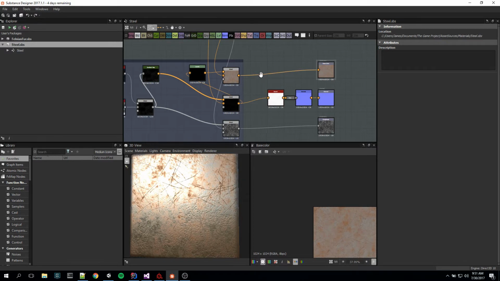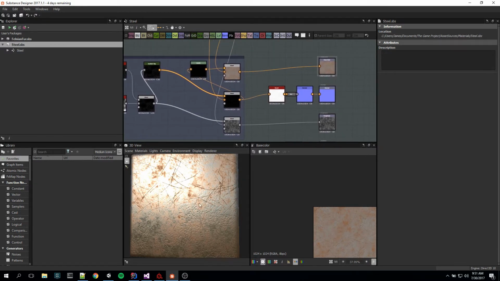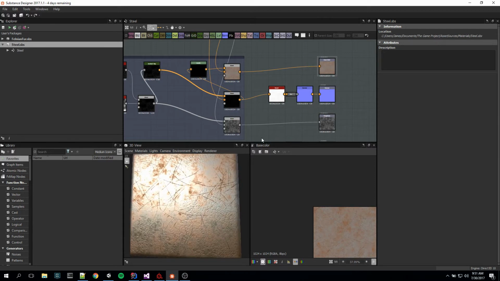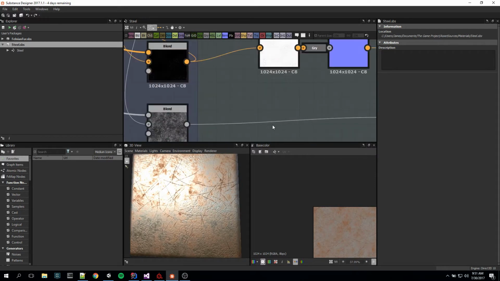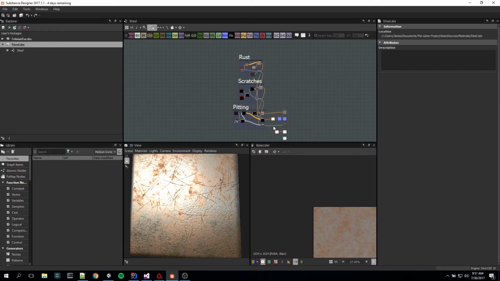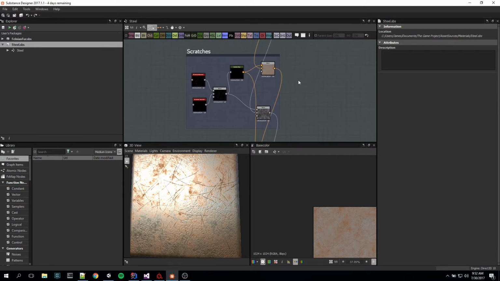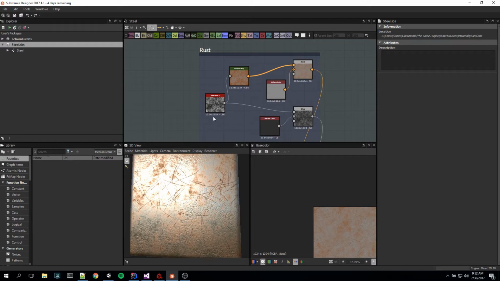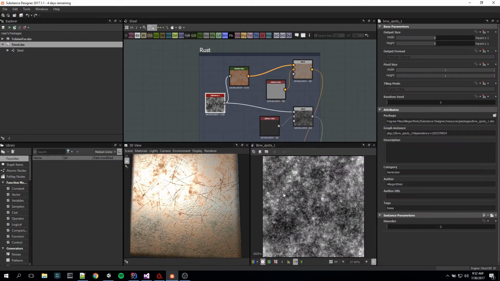So I'm going to talk about how I was actually able to build this procedural texture, with a slight caveat. Metal is extremely easy to do in Substance Designer, so this is a little bit beginner level. We'll start at the top with the rust layer, where I'm taking an out-of-the-box node. This comes with Substance Designer.